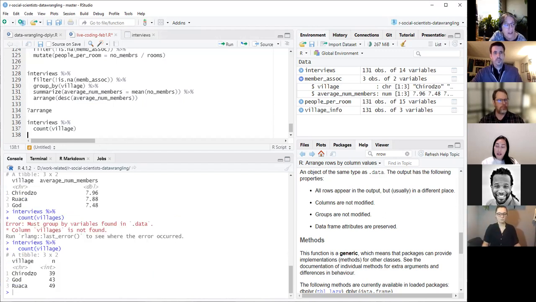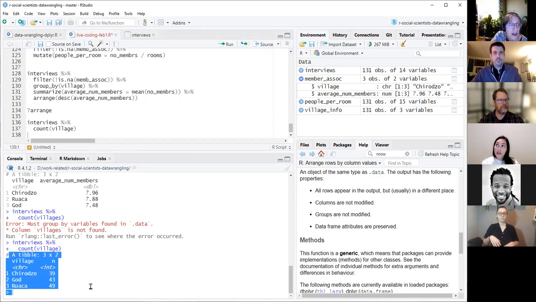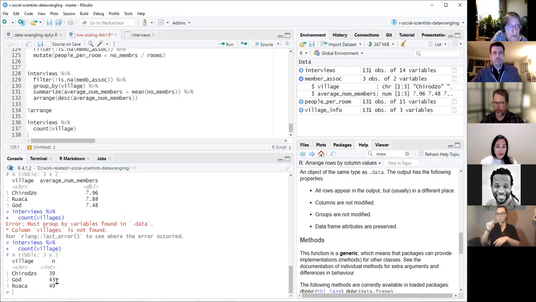So it lists down here how many villages in these groups were surveyed. And in this case, it worked out that sorting by the first column also, it turns out, the number of villages was also ascending. But the way you change sort is count, and then village, you'd say sort equals true.